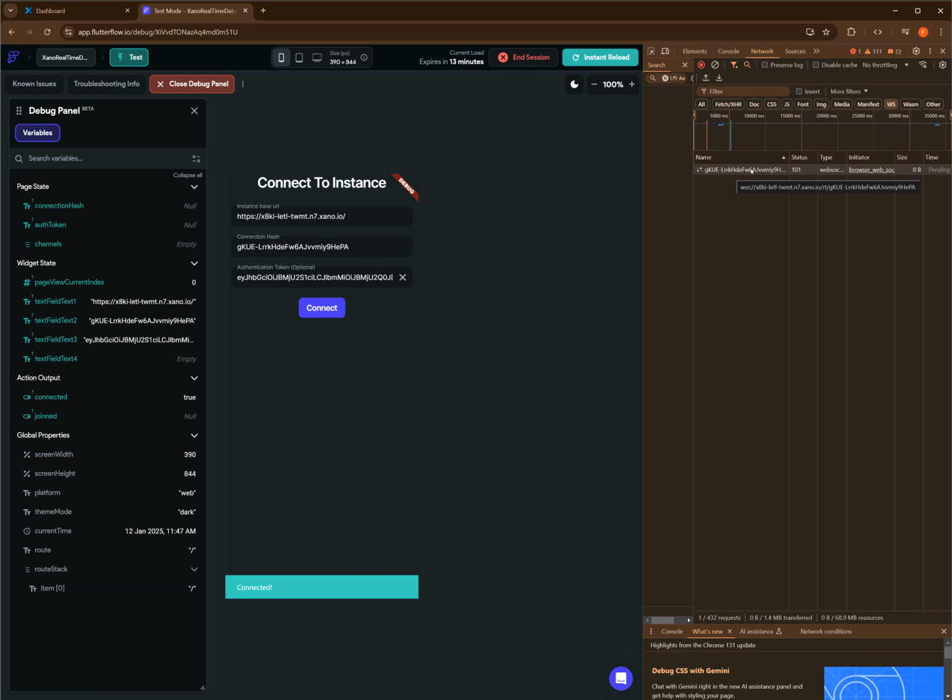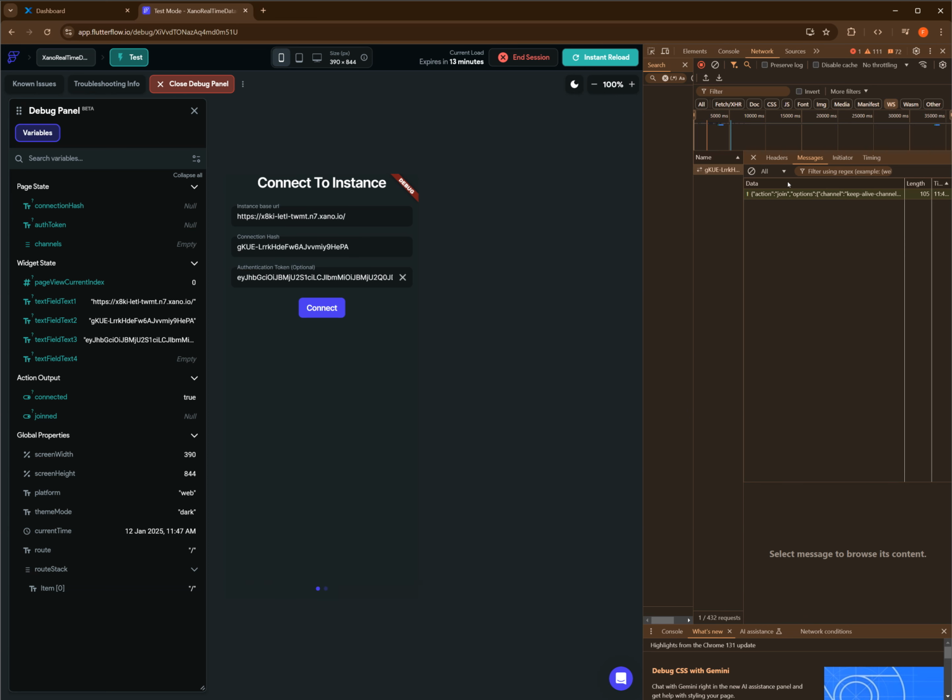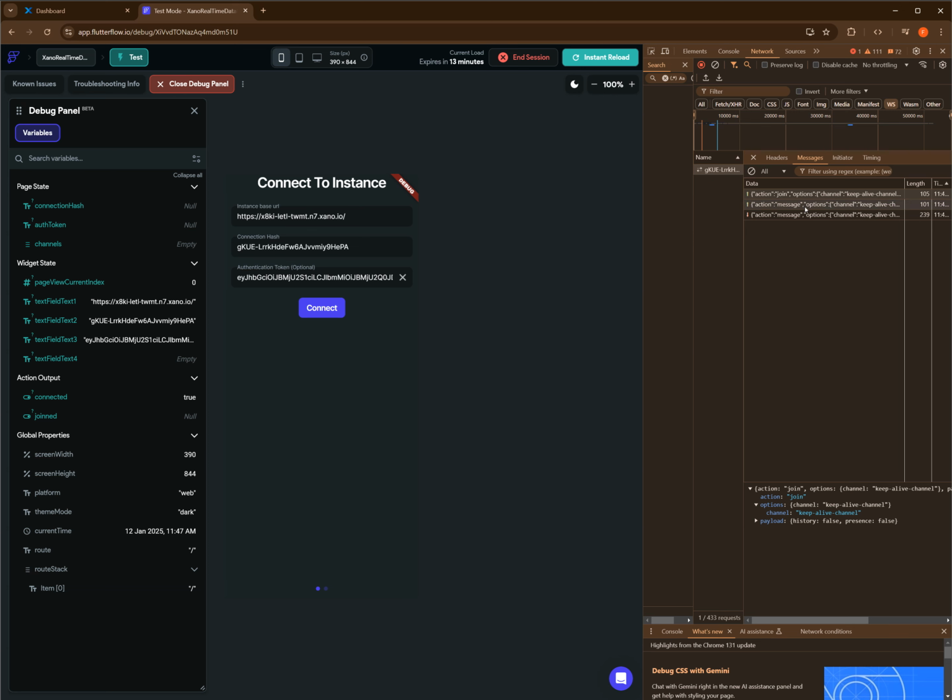and there it is. We connected, and now if I click it, I can see the list of messages. And this is the first message we sent, which is the join message. And here you can see the configuration, and now after something like 20 seconds we should see the first message being sent from our application, and there you go, it sent itself and said ping, and we receive the response with the same payload.